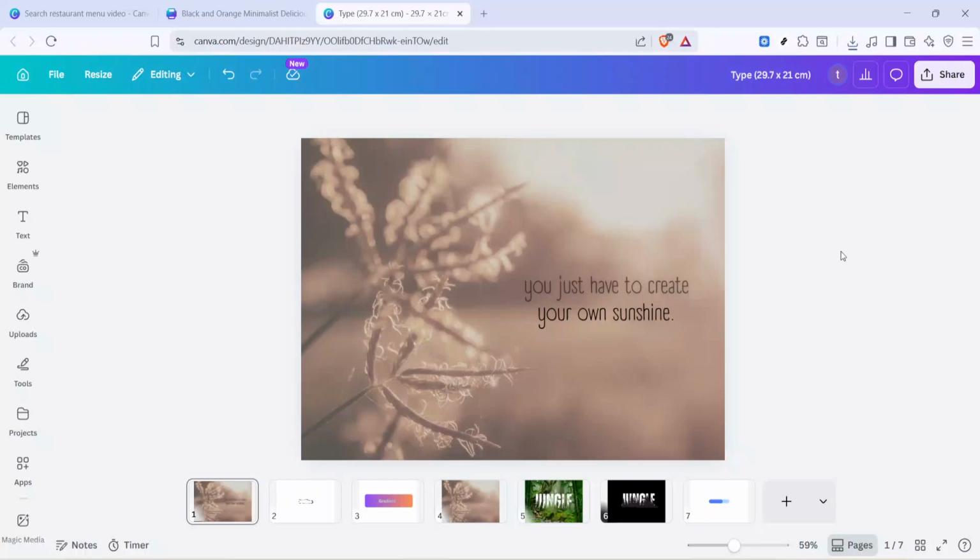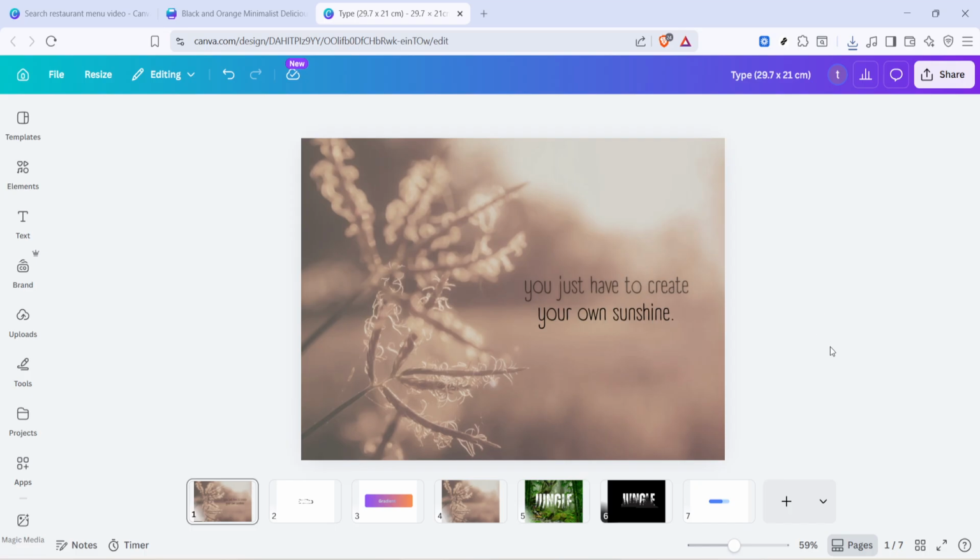In today's video, I'm going to teach you how to remove text from image with AI in Canva. By the end, you'll know how to take an image with baked-in text and have Canva's AI lift that text out for you, leaving a cleaner background and giving you editable text you can move, restyle, or delete.